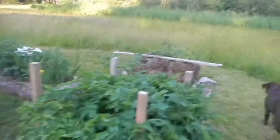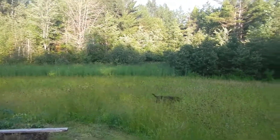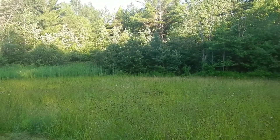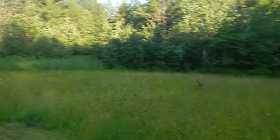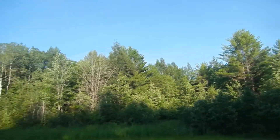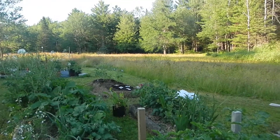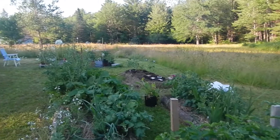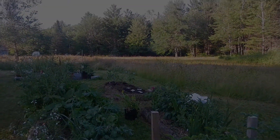Alright, thanks for listening everybody — it's a long one, I know, sorry about that. But we did a bit and we're back to the Cape on Friday. I'll leave you with a view of a dog lost in the tall grass — we look out occasionally and all we see is a tail, sometimes not even that. Isn't it gorgeous? I love it. This is what peace is, everyone.